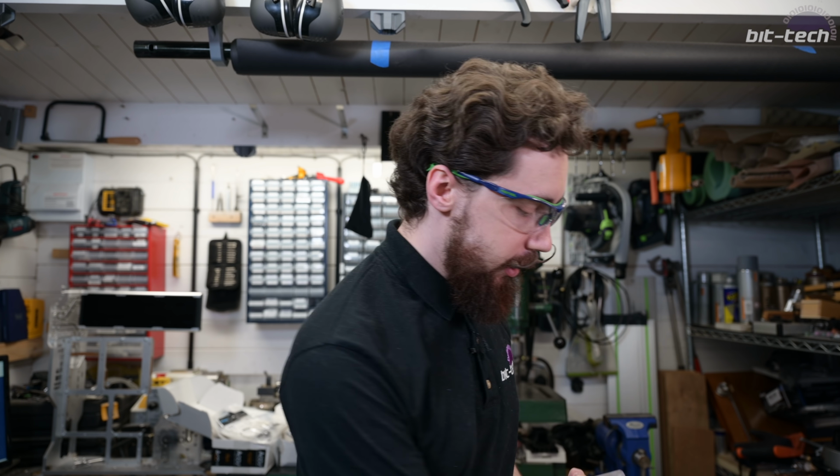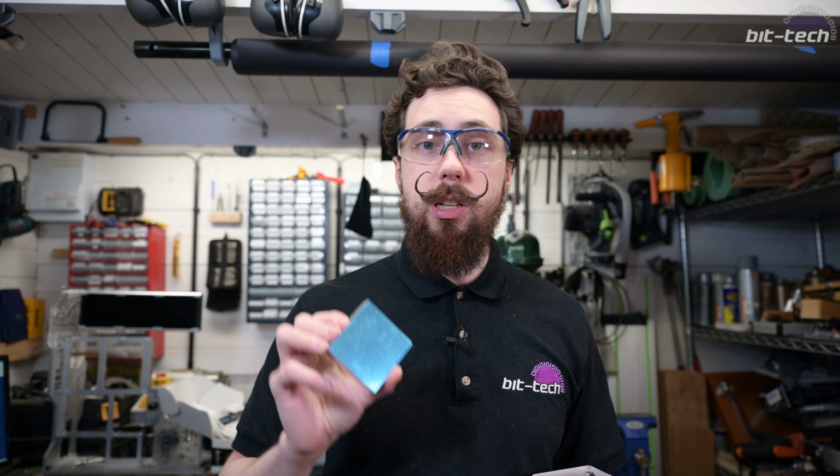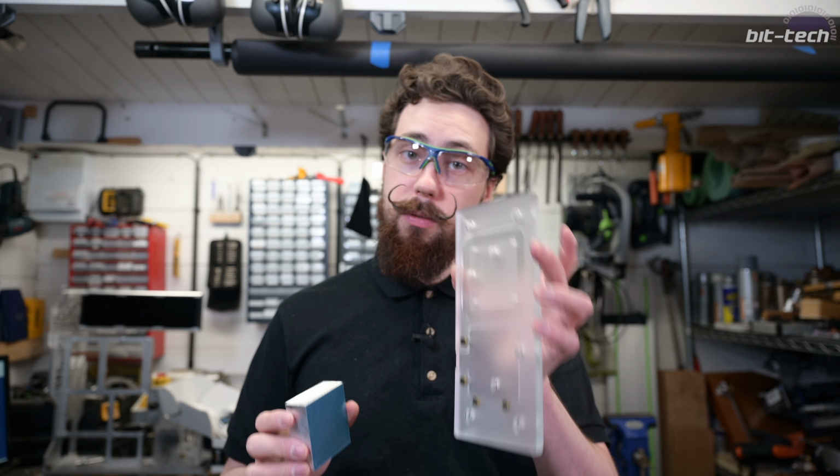So what you've just seen me make is this. One of my favorite little things, a fixture plate. Now I don't particularly need a fixture plate to be able to make something like this on my machine, but it will make things a lot easier. For a start, I don't have very much Z clearance. So actually sticking something like this in a vise, like say the Saunders Machine Works mod vise, it's actually a little bit too tall if I want to use some of the longer endmills. So that's not so ideal, whereas this is much flatter.